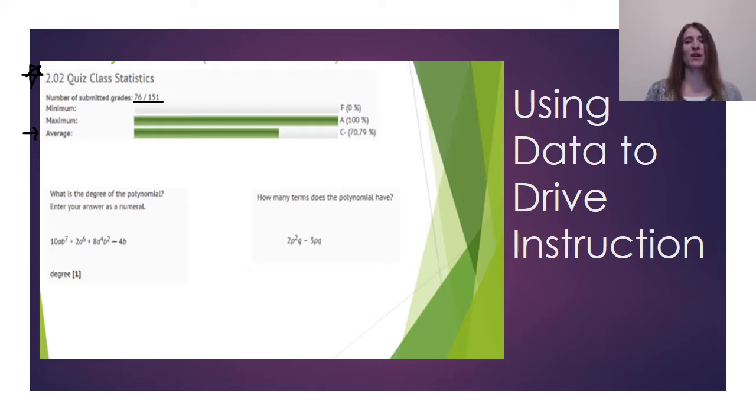That's passing, but we always try to get it higher, and we talk about what we can do to get that score higher, and then I go over the most missed questions. So this question right here and this question right here were the ones that were missed most frequently. We discussed why maybe we missed them, and we talked about how we can do them correctly. And I have students that jump in and say, Miss Guyman, I want to show how to do this one. So it really becomes a great conversation and a great review. And I don't mind spending the extra 5-10 minutes here, making sure that students understand what they did and why they did it.